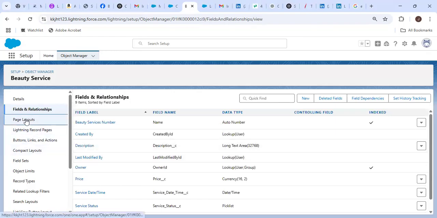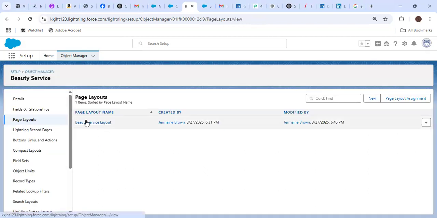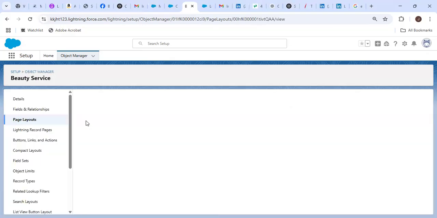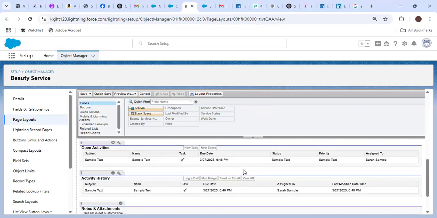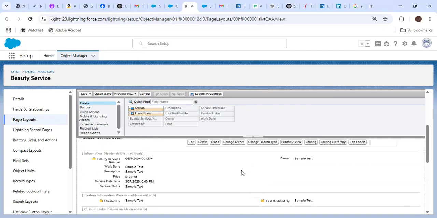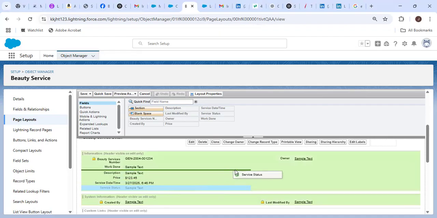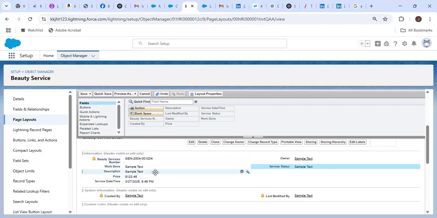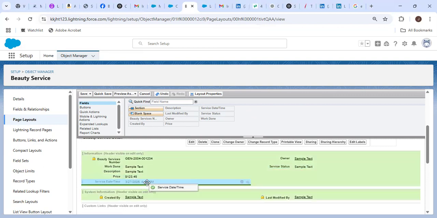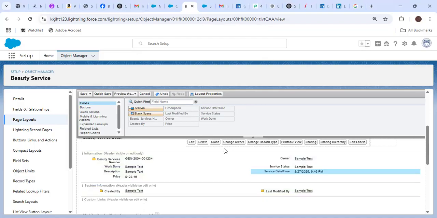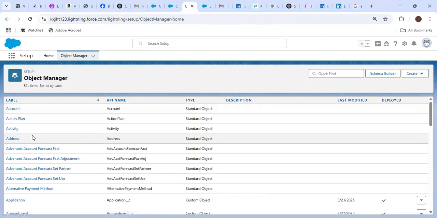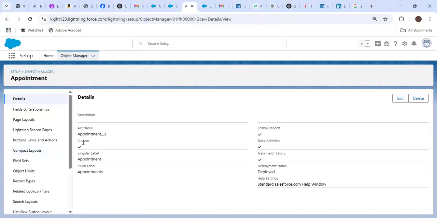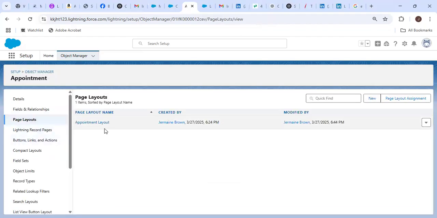I'm going to do page layout. And go to the appointment object, page layouts, appointment layout.